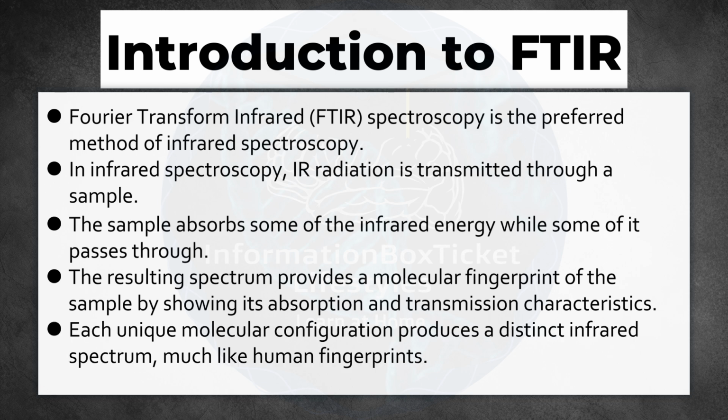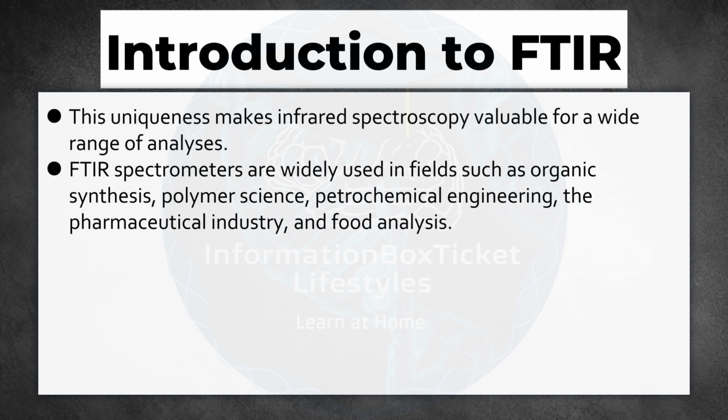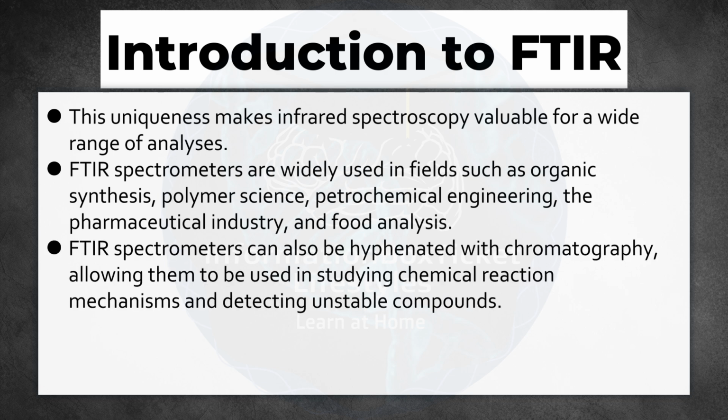Each unique molecular configuration produces a distinct infrared spectrum, much like human fingerprints. This uniqueness makes infrared spectroscopy valuable for a wide range of analyses. FTIR spectrometers are widely used in fields such as organic synthesis, polymer science, petrochemical engineering, the pharmaceutical industry, and food analysis. FTIR spectrometers can also be hyphenated with chromatography, allowing them to be used in studying chemical reaction mechanisms and detecting unstable compounds.